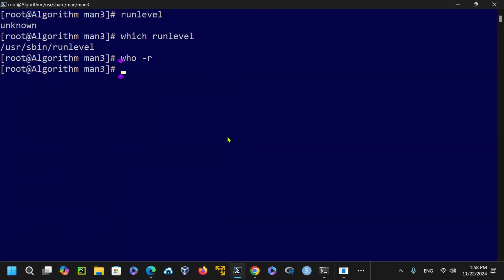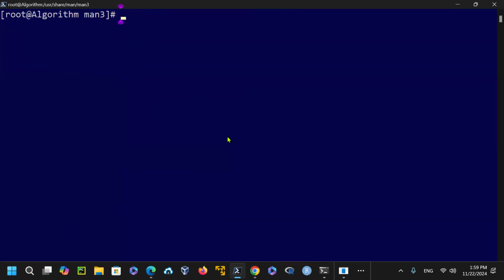So there's run level 1, which is single user mode, run level 2, which is multi-user mode, and run level 3, which is multi-user plus NFS, and run level 4 is not used. Run levels 5 and 7 are for graphical information, and then run level 6 is for reboot. So I covered all the run levels here. On Solaris, you also have a run level S, lowercase and uppercase, for single user mode.